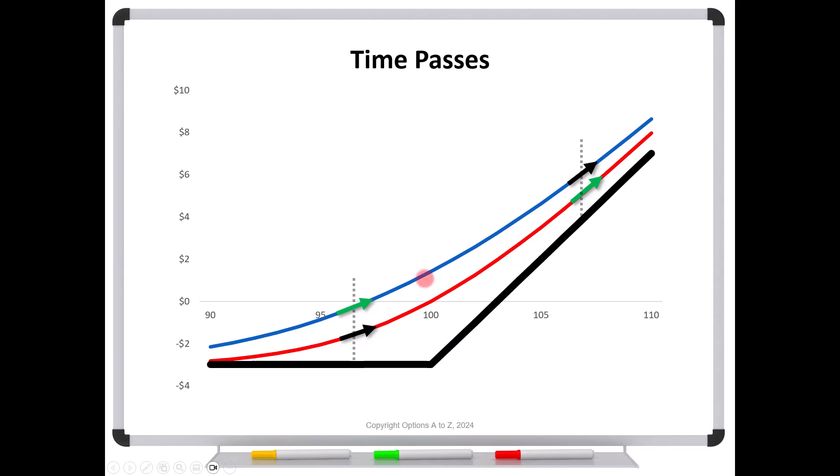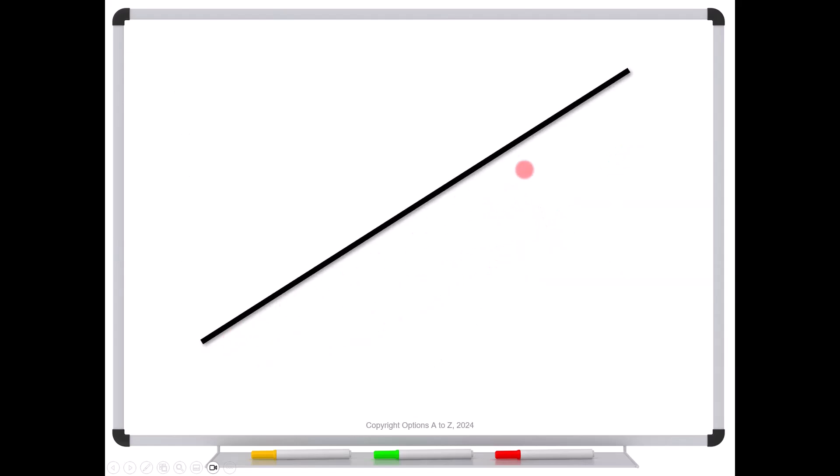The opposite will be true if we look at longer-dated options. Maybe this red curve is the current curve for a January $100 call, but you're also considering a March $100 call. Going to longer-dated options has the effect of pushing this red curve out. It's going to move from the red to the blue. And what's going to happen now? Now your out-of-the-money options will pick up deltas. That's a good reason for going out in time if you're going to use out-of-the-money options. But if you have in-the-money options and go out in time, they are going to lose deltas.